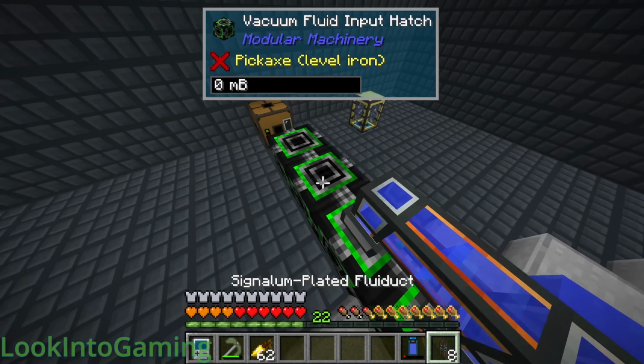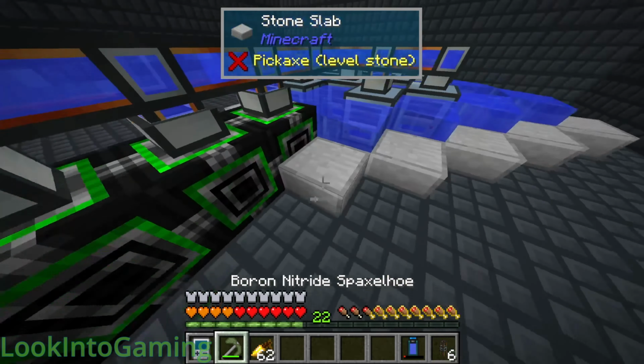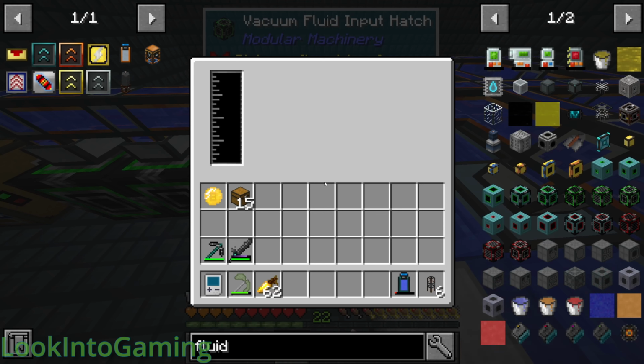Water is extremely simple to get. I just used this small grid of aqueous accumulators, and yeah, water was definitely the easiest one. I mean, that should be pretty obvious.